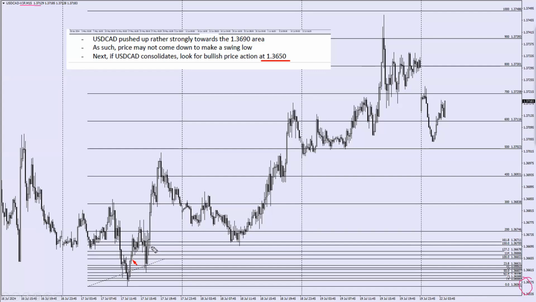So for this kind of entry, what do we do? For M15, I will take the 50% level of the gap. So this is where the 50% is. Price went up, came down to fill, and from there it started moving higher. So that was the Dollar CAD. Nice trade right there.